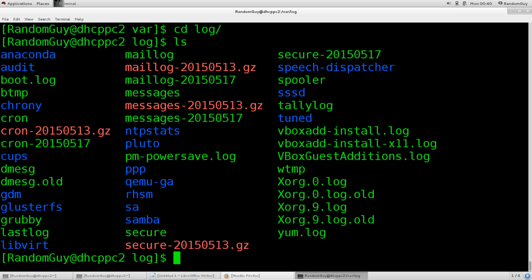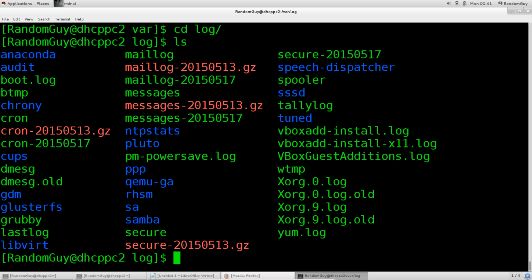So for current events in the system, you can take a look at the messages, and you have several dates. Some of them have been packed. Down below, let's see what else we got. We got Samba, we got some things that we can recognize. QEMU, cups, cron jobs, etc. I will go through some of these things in great detail with you, but the most obvious thing that you will be able to understand is VBox guest additions.